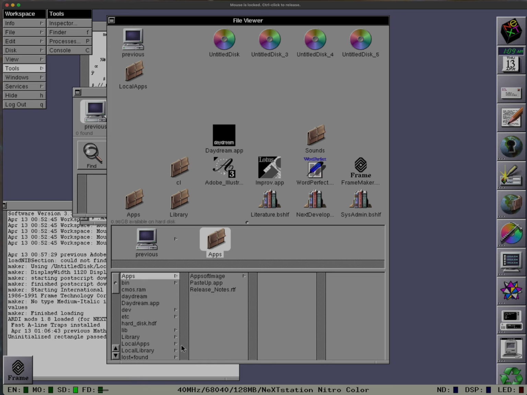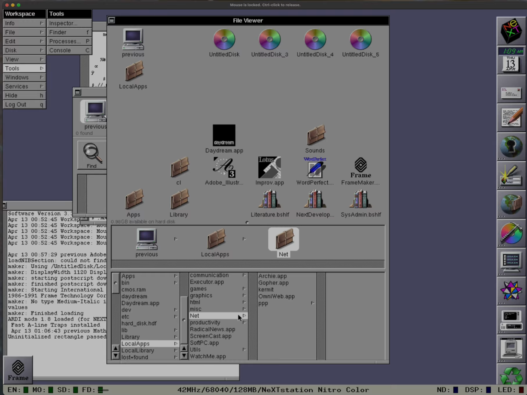So all your apps are going to be either installed under Apps or Local Apps. And as I say, I just kind of made all these different local apps partitions because they never thought there was going to be anything above a 2 gig drive back in the day. Okay.